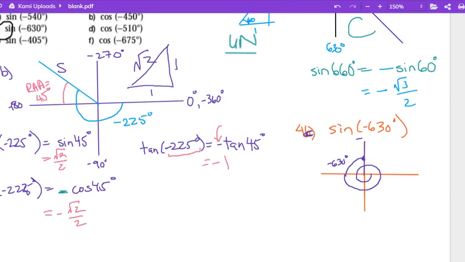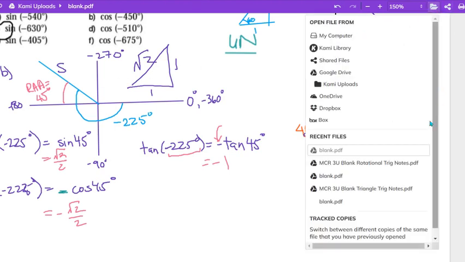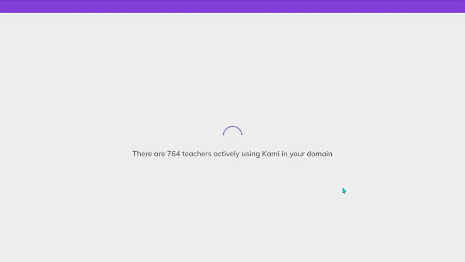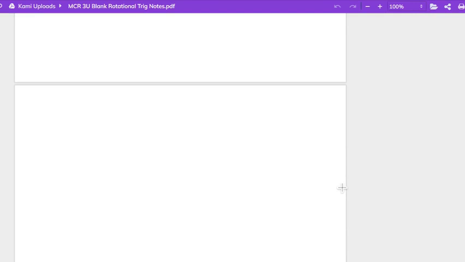Do you remember what I said about this type of question? That you don't yet know how to find the trig ratios of angles that are on the X and Y axes. So that's what we're going to get to right now. And that is why we're going to look at the unit circle. So go back to that homework page where we started to write the unit circle.